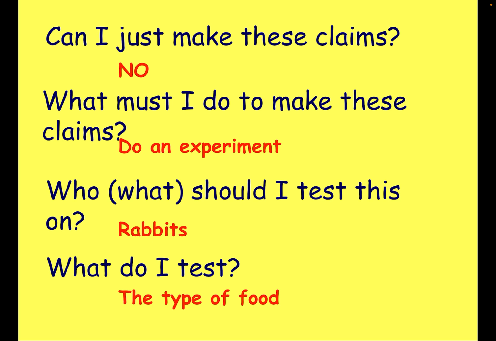So for example, when I say to you, who or what am I testing on? This is what I call an experimental unit. This is the person that I'm testing. What am I testing, or what do I test? The type of food in this case. Okay, that is our explanatory variable, right? That is our factor, or that is our explanatory variable. And then we also have different levels for each of those variables.